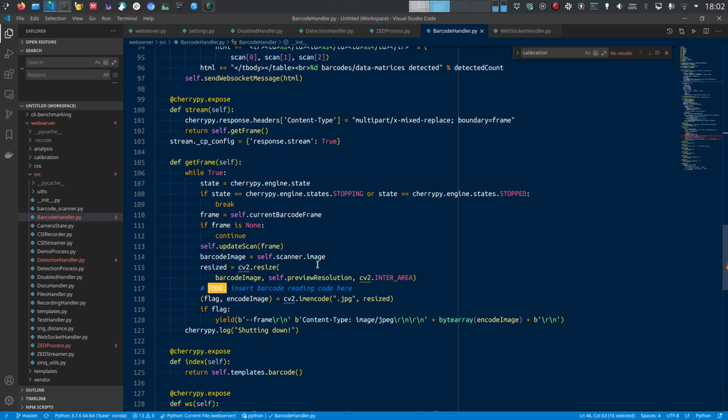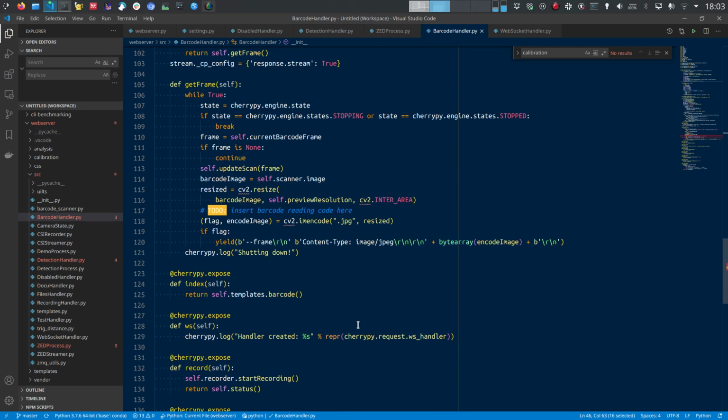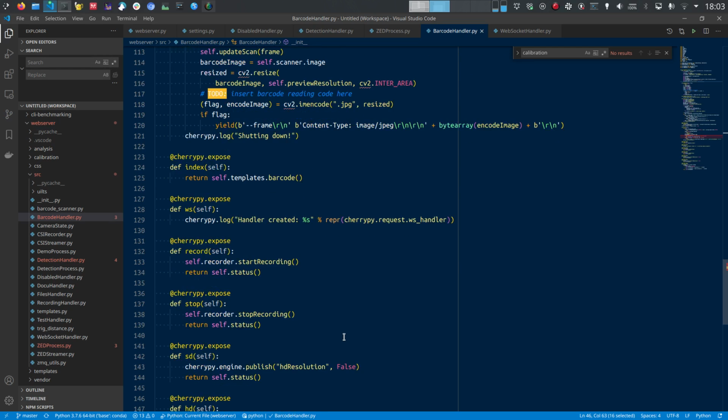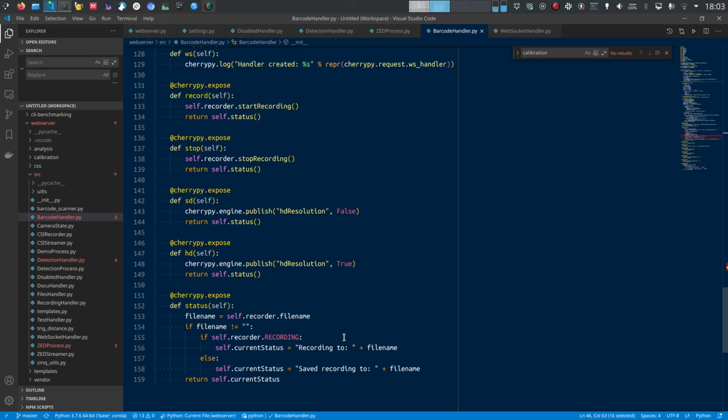So this same piece of code is actually used in recording handler as well, getFrame. And what's going on over here is that we're byte encoding an image, a JPEG image, into basically a stream of bytes, and then we're just sending the stream of bytes to the client, and from there the client decodes it and gets a JPEG image. And this is done in an infinite loop, so it gives a simulation of a video, and that is how we get the live video streaming working. It's not very bandwidth efficient, but it's very compatible, as in it will work with all devices. Because over here what we're essentially doing is MJPEG video encoding, you can think of it as.